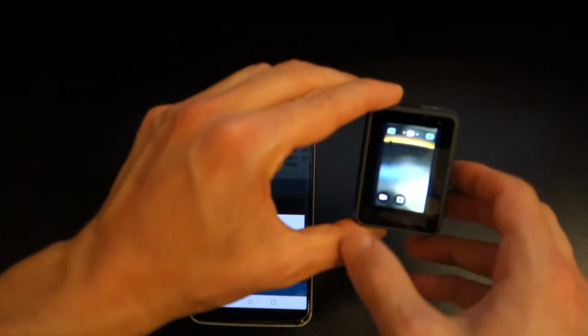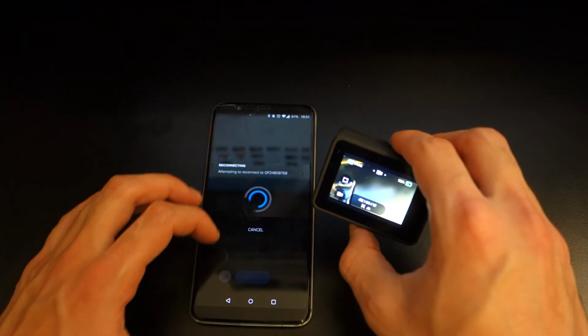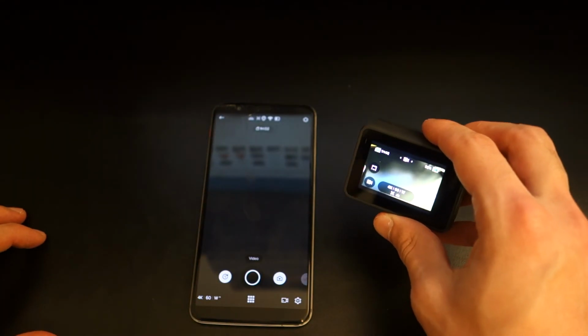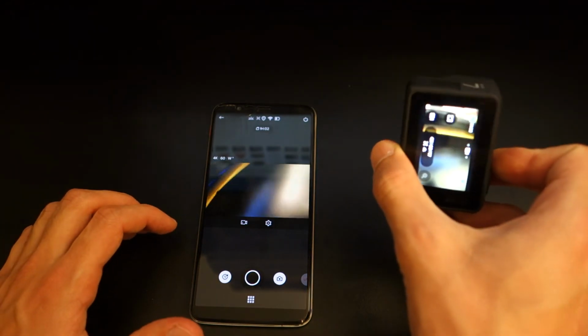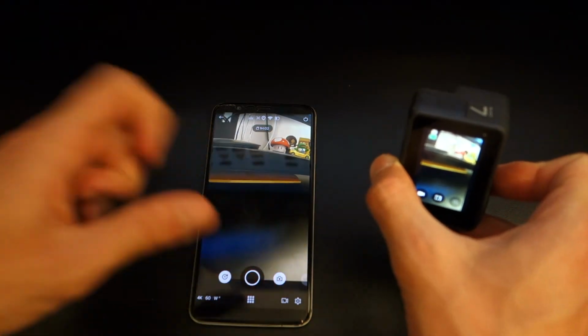It's a small little function, and the fact that it auto rotates is great. It even picks it up on the app. Now let's just try and see if this is going to work. So there we go, it opens up, and now if I just do that, it should automatically rotate. You can see now I've got the full screen of my phone.